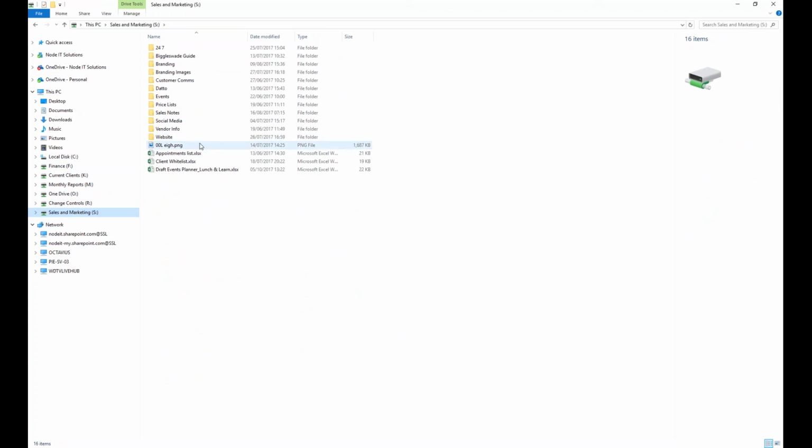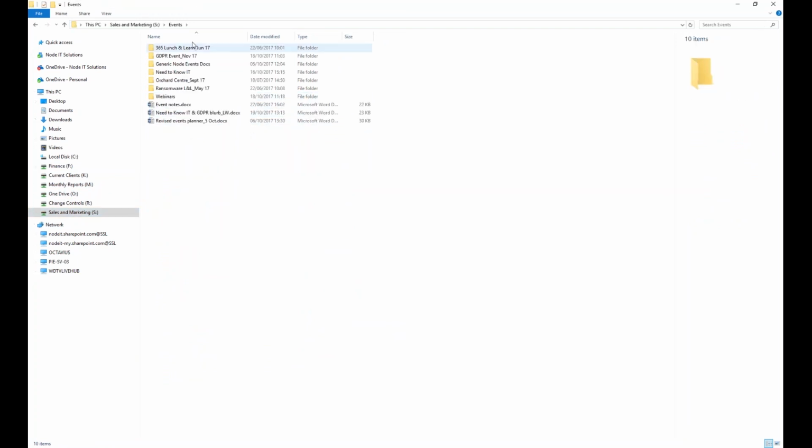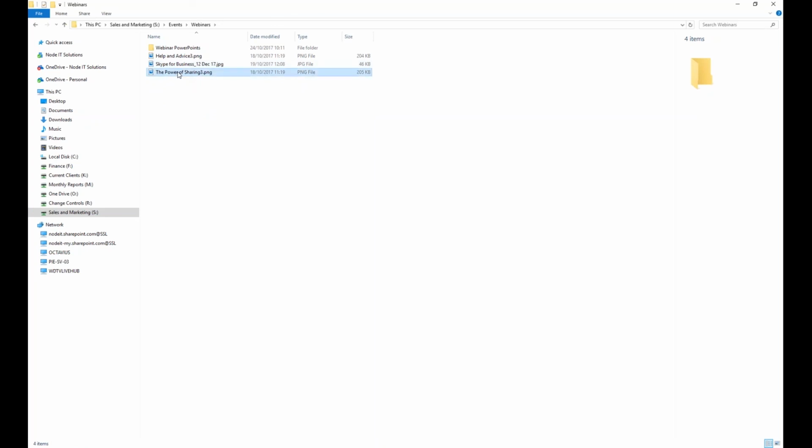It's a really powerful tool, 365 Mapper. If you want some more information, I'll send some after this, and have a chat with us about how you can use it as well. We've got 14-day trials available. It's really that simple, it's a drive mapping, and you can quite easily get to your data.